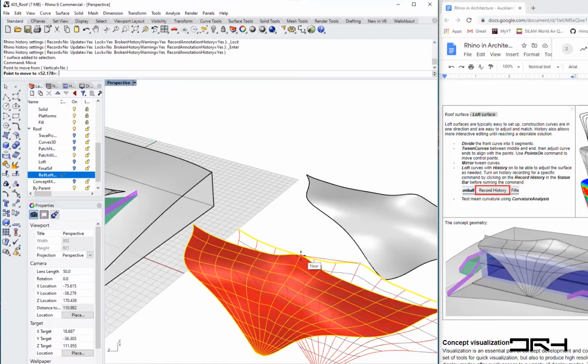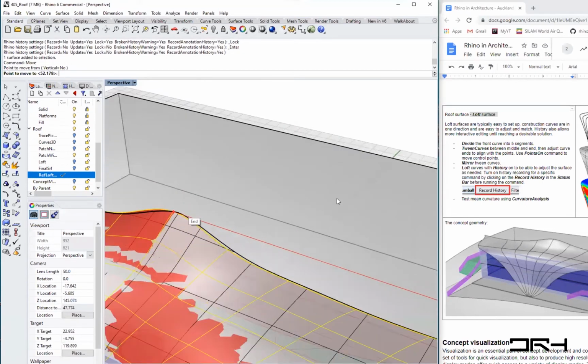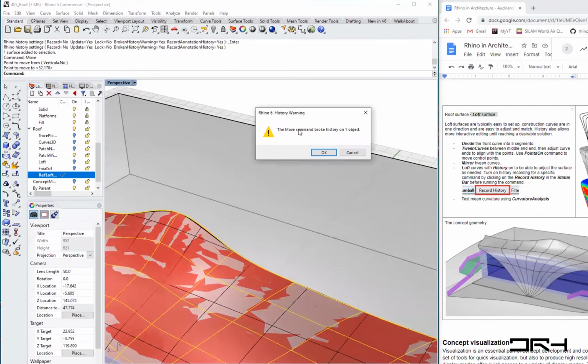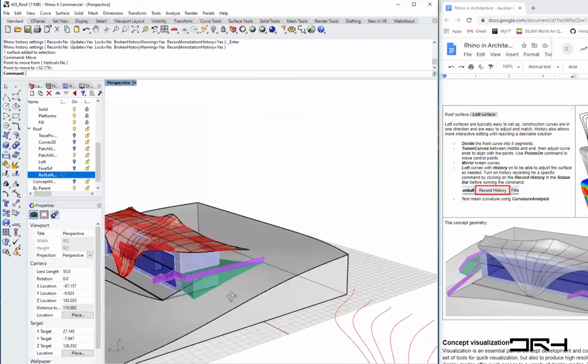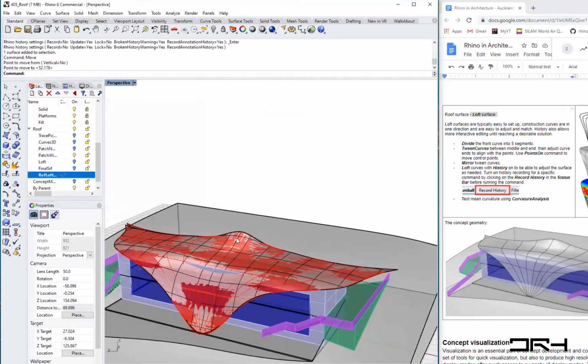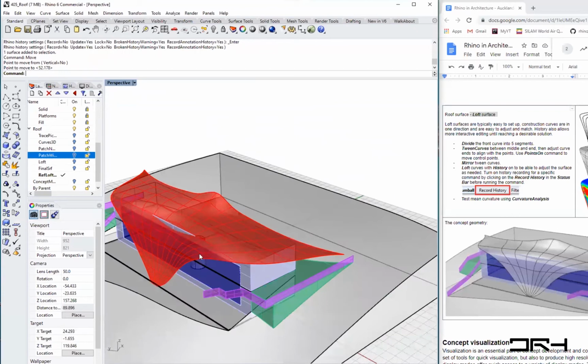And this is an example of how sometimes it's a bit complicated, and you get that warning that the move command broke the history of one object. I'm okay at that point because I actually reached my final surface. So I just don't need the history. But I moved it away.